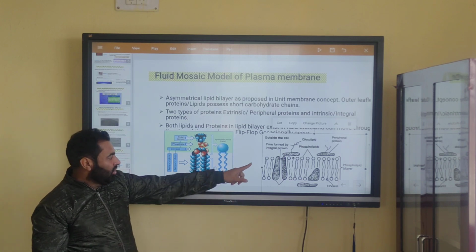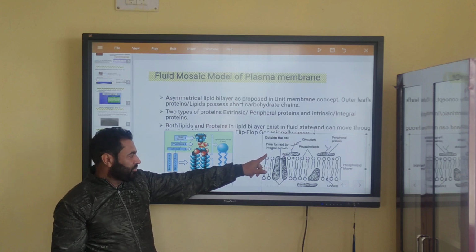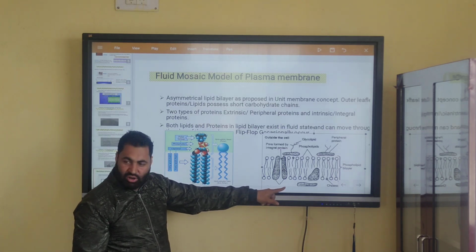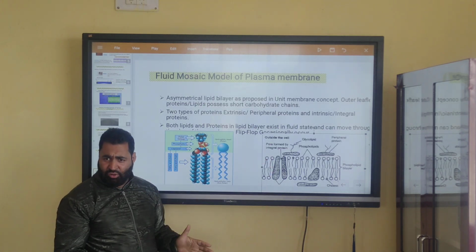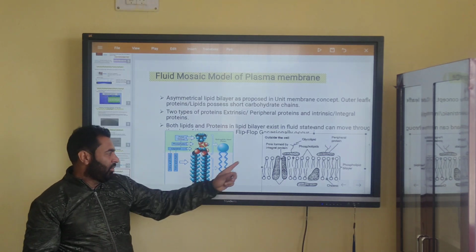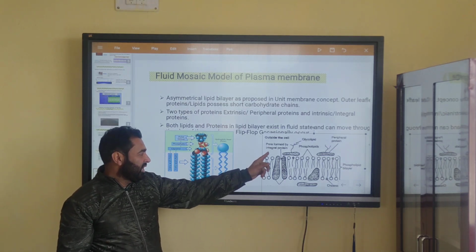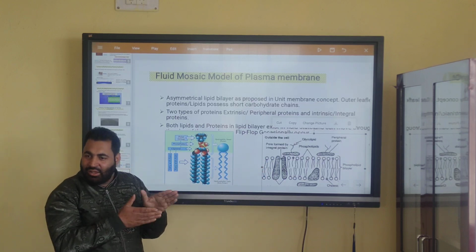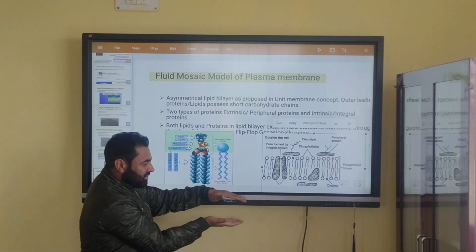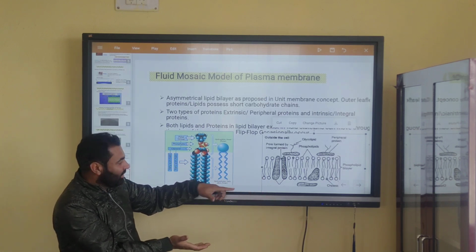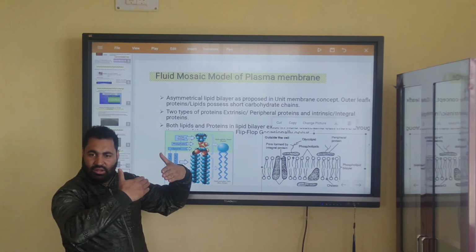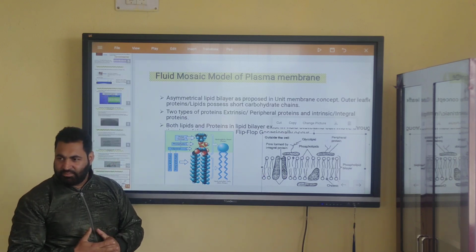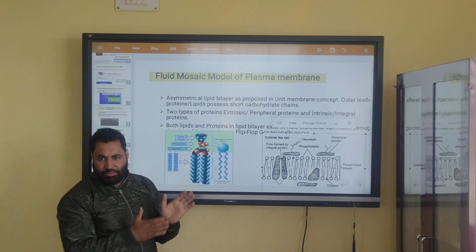Why bimolecular layer? The outer layer has phosphate facing water. Inside the cell we have water, and outside the cell we have water. So what will face the water? Phosphate groups. So phosphate groups are facing the water, and these fatty acid chains are hiding. Similarly, the phosphate group is facing the water which is present inside the cell, and these fatty acids are facing each other. They have some interaction called hydrophobic interaction. Okay, they move away from the water.